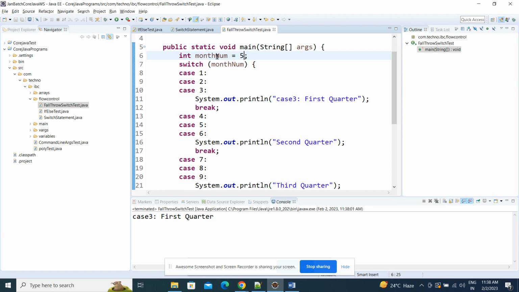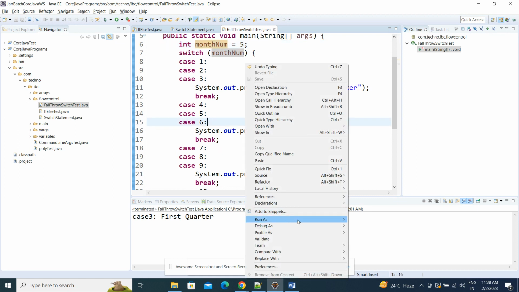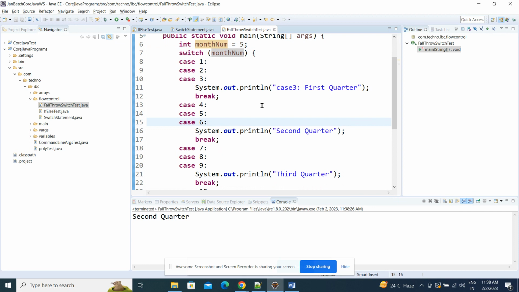Month 5 is under the second quarter. Is it clear or not, guys? We want to execute multiple case statements together. If the output is the same for 2 to 3 cases, instead of writing multiple duplicate lines of code for all the cases, we can go for fall through inside switch.